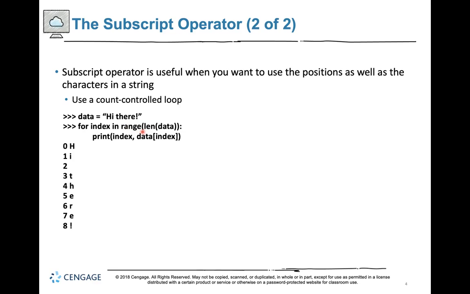And the range object, if we're only providing a single argument here, this is the stop argument, right? So it starts from 0 by default, and it stops at the length. And we know the stop index is not included. So basically it goes from 0 to length - 1. That's basically the whole range of the indexes on the string. So this is one way to do it, all right? So it works, okay?